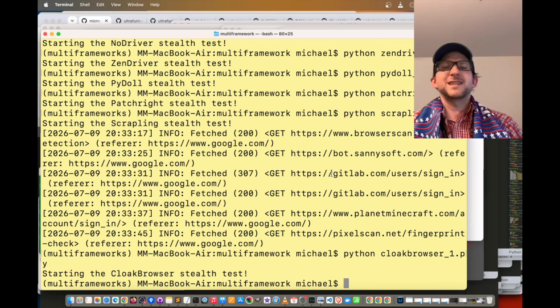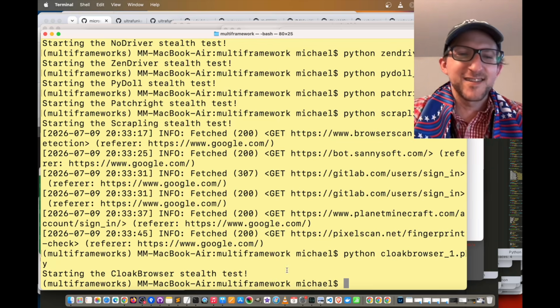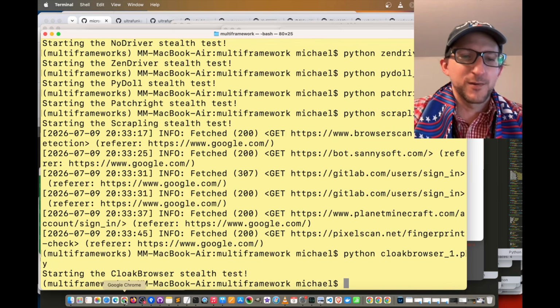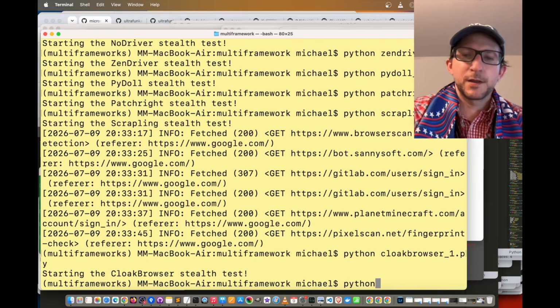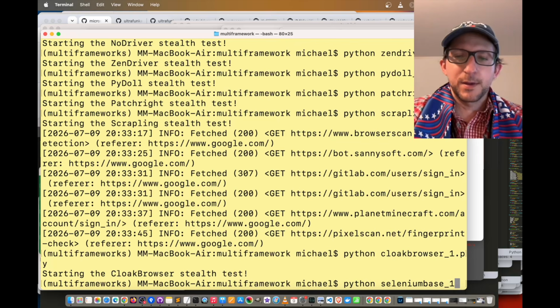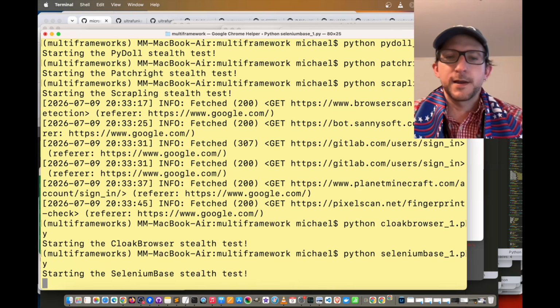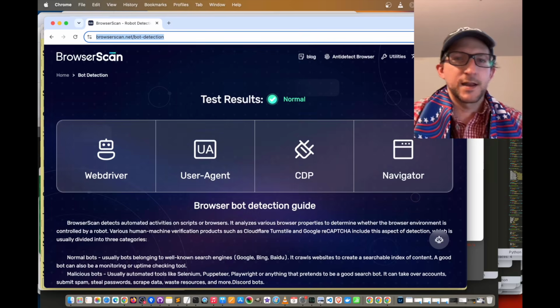Whoa, that means that CloakBrowser has been eliminated from this competition, but we still have one more for the first round, and that is SeleniumBase. So let's see how it does. Python SeleniumBase 1.py. And here we go.